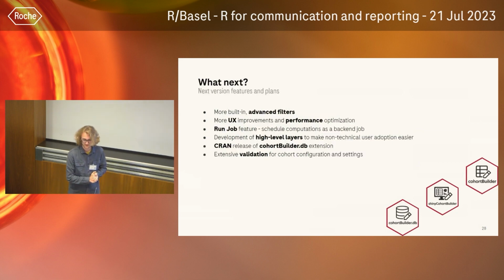So what do we plan in the future? Build more advanced filters. Some of them are already used internally, but we're going to share them soon, especially for building more complex rules for data filtering. As always, UX improvements and performance optimization if we find some cases as well. What's more, a run job feature, so that you can not only trigger the data computation like the run button, but also schedule the computation to some backend job.